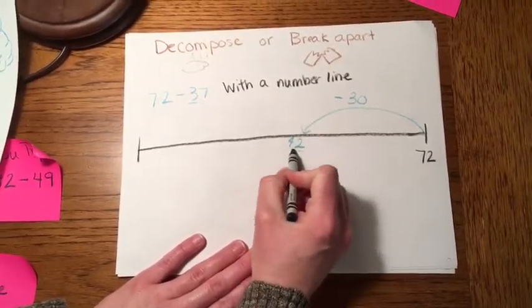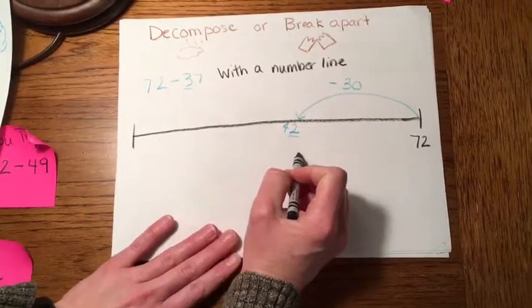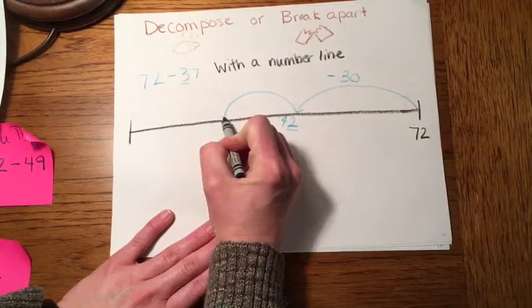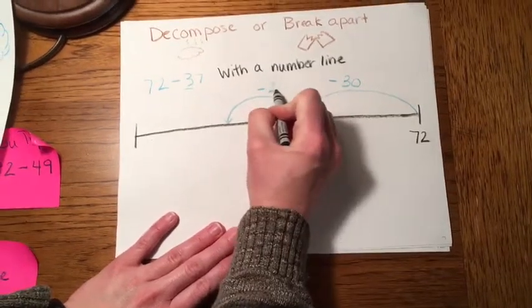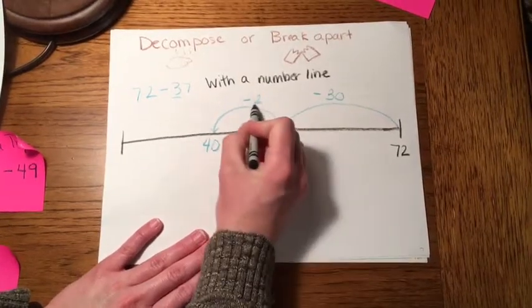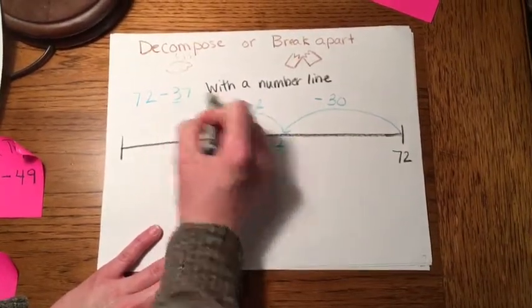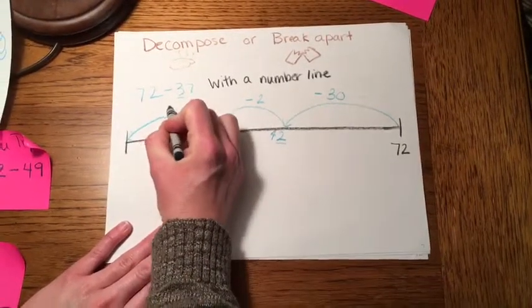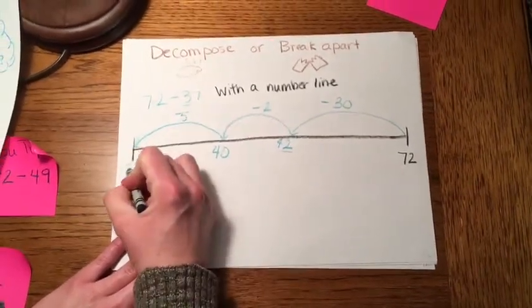We want to take this 2 out of here to make it a nice round, even number, so it ends in a 0. So we're going to subtract a 2. We're left then with 40. Remember, we still need to get up to that 37 here, and we have 5 left. So we need to subtract another 5, and then we would have 35.